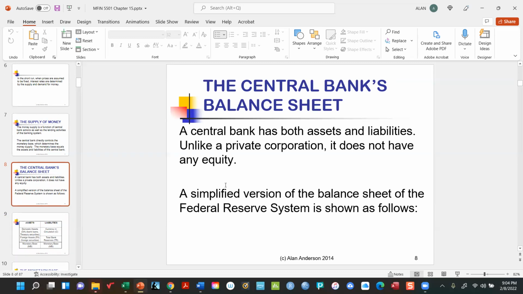Now, if you've had an accounting class, you know what this is all about. A balance sheet shows a corporation's assets and liabilities, as well as their equity. In other words, the assets represent what the corporation owns, buildings and equipment and all this and that. And then the liabilities are what they owe. And if there's anything left over, hopefully there's more assets than liabilities, then what's left over is called equity. All corporations have a balance sheet. Individuals could be thought of as having a balance sheet. You have assets and you have liabilities, and you probably have equity. It could take the form of ownership of a house. It could be ownership of stock, but you can't have any equity unless you have more assets than liabilities.